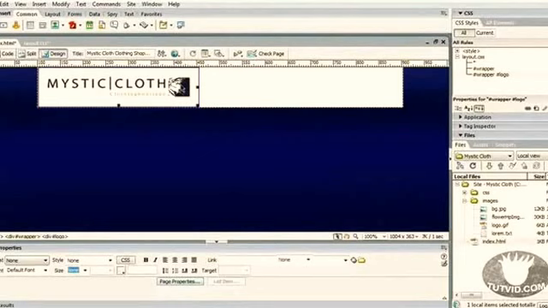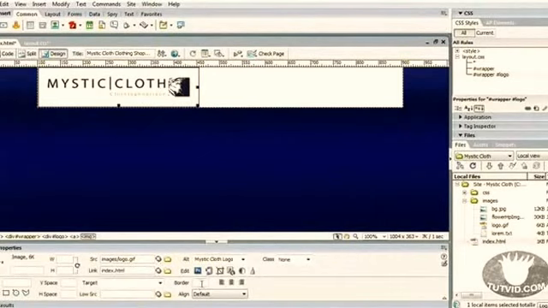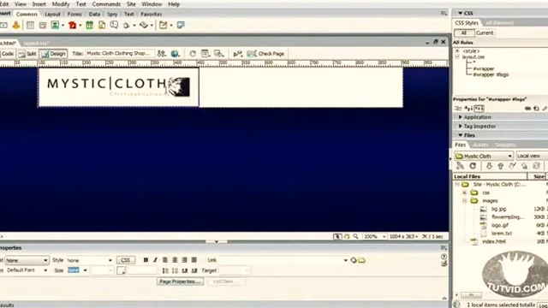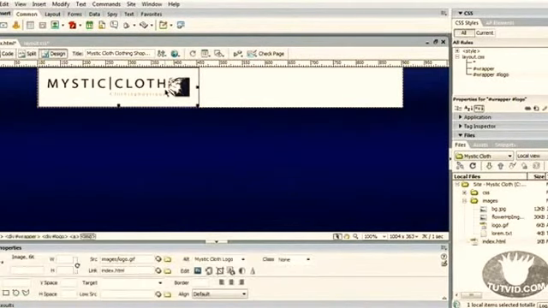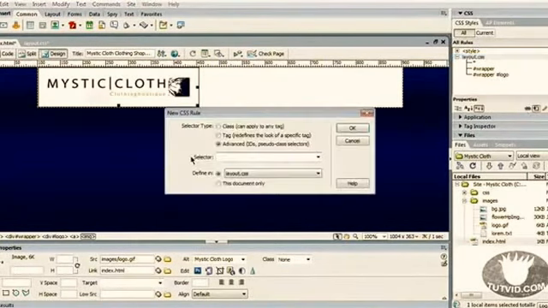Now when that happens, you can see that this terrible blue border gets put around this image. So instead of spending the time to select this and come down here to the properties panel and set the border to 0, I'm going to nip it in the bud for the entire site by creating a CSS rule that targets linked images. So here's what I'm going to do. I'm going to come up to layout.css. I'm going to create a new CSS rule. I'm going to delete all this stuff. And I'm just going to say A, we're going to target the anchor tag, which is a link tag, space IMG. So any images within links, we want this to be applied to.